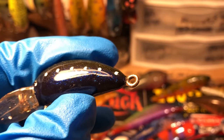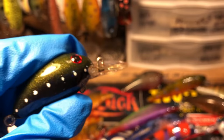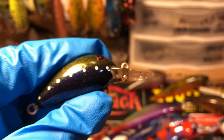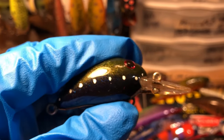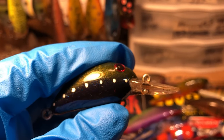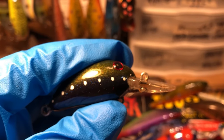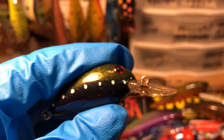And we have taken as much of the rust off as we possibly can, but this little guy is still sound. You can still get some really good usage out of some old lures if you just follow a couple of simple steps, and that's one of the things that we're going to be talking about later on in the spray session that may or may not come out tonight. It's probably going to come out Monday morning.